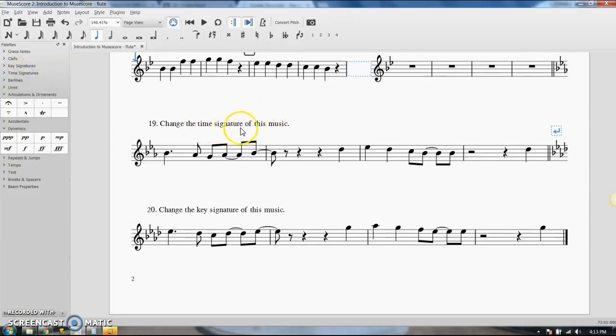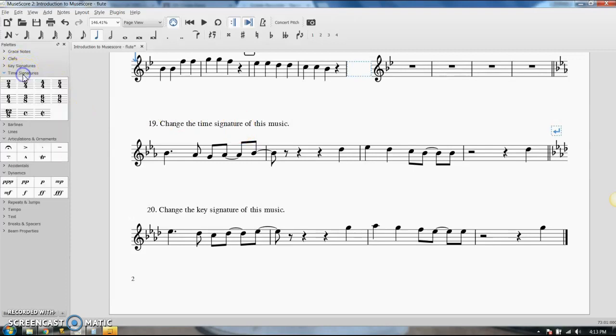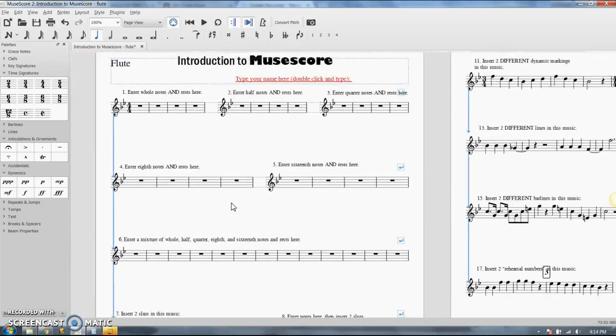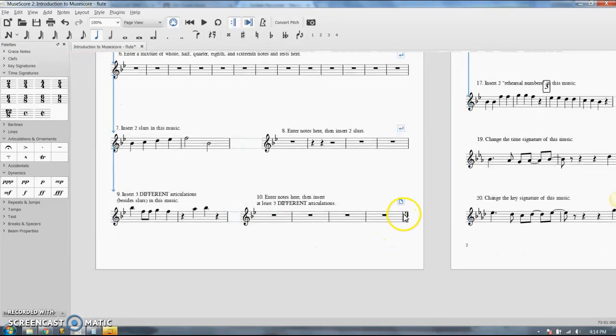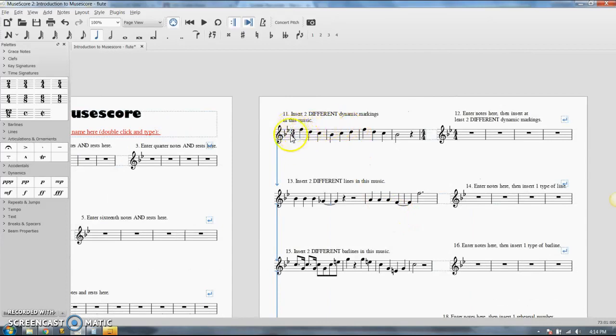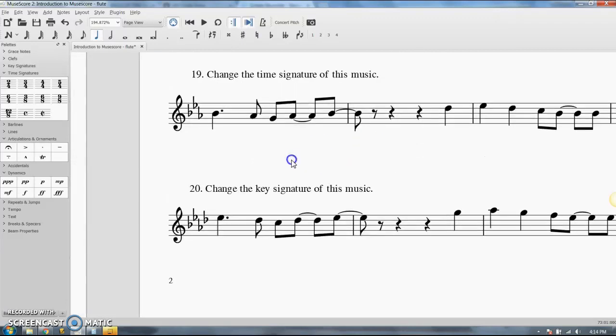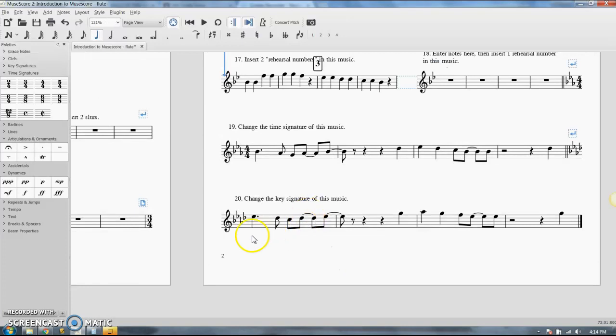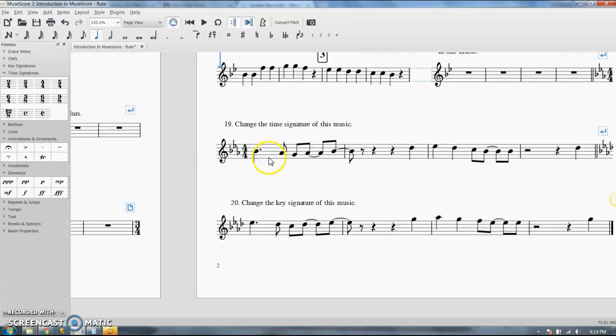So first of all, we need to change the time signature. We're going to open up time signatures, and currently it doesn't have one right there. That's because with MuseScore, it only puts the time signature at the last place that it changed. So I think I changed it to 3-4, and then I changed it to 4-4, and then everything else after it is 4-4. You could also tell that just by looking at it. So it's in 4-4. I could just drag and drop 4-4 in here. It doesn't change anything because it was already in 4-4.